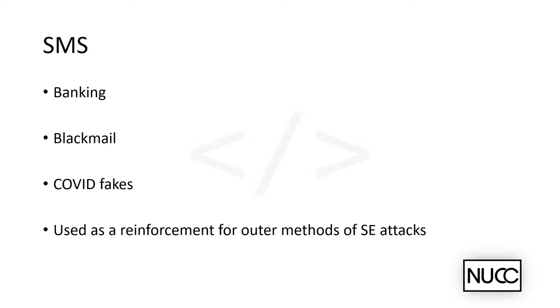And always, always, always, they are a reinforcement for other social engineering attacks. So it'll say, we have sent you an email. Please go and check your email. So it's adding multiple factors to the same email, the same phishing attack. They then add some additional layers behind it. They'll send you an email, maybe 1 or 2 days later, they'll send you a text message saying, oh, we sent you an email to verify this purchase or reissue your Netflix account or something like that.